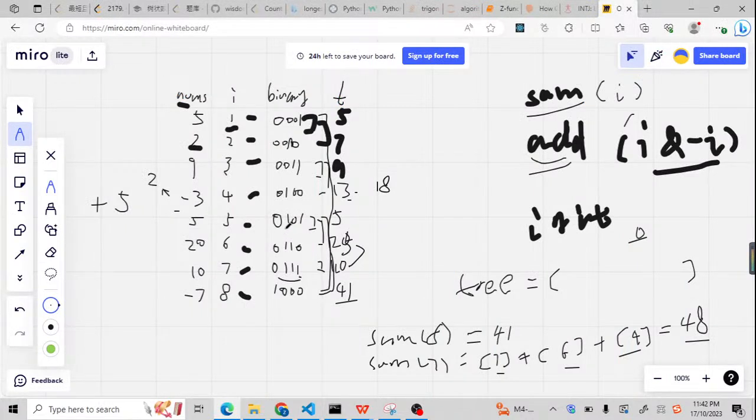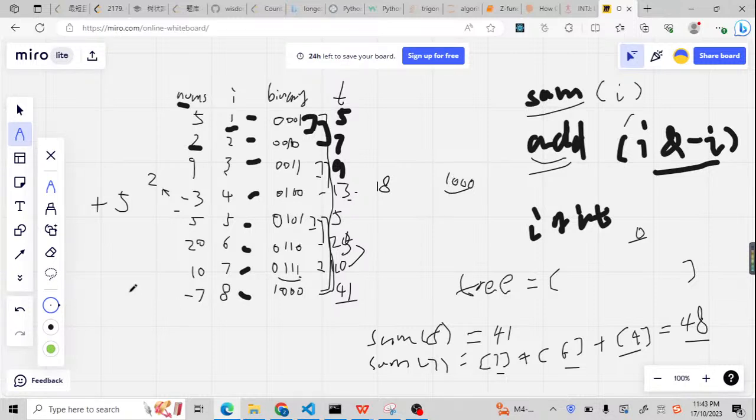So this add last set bit means this is 1 like here. So after the operation, this set bit will be 1 plus another 1. It's going to become 1000.